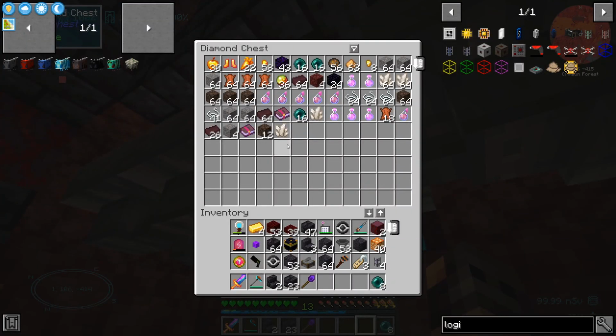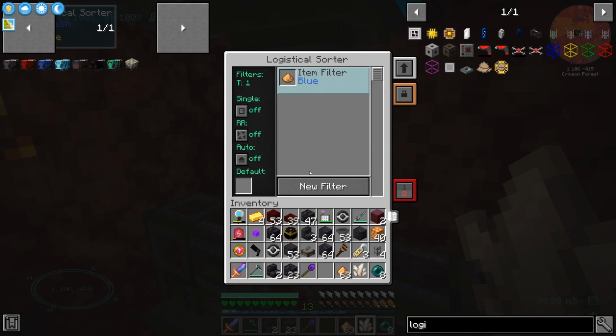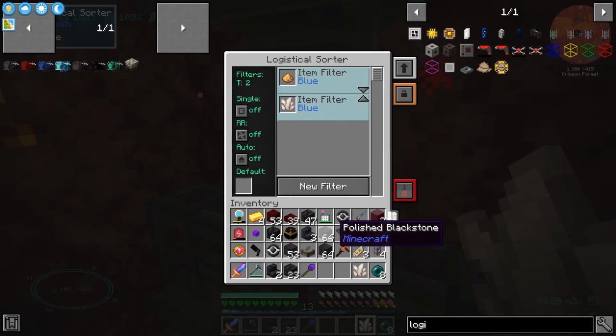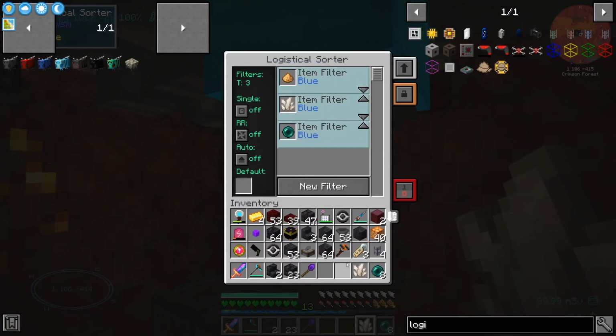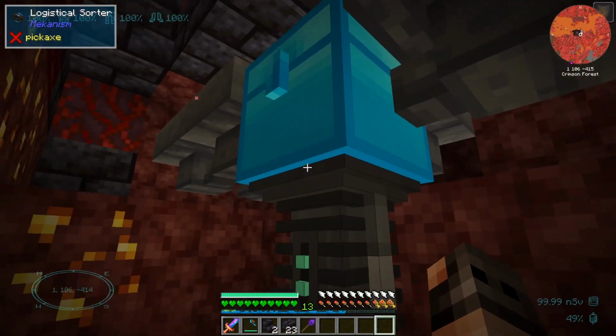Okay. Of course, we're keeping the ender pearls, the nether quartz, the glowstone. We're going to set a filter for glowstone and it will go to blue. Am I correct? Yes, I was correct. Nether quartz is also blue, and the ender pearls are also blue. Well, long story short, these are the items that I'm going to keep, the rest we are going to void.